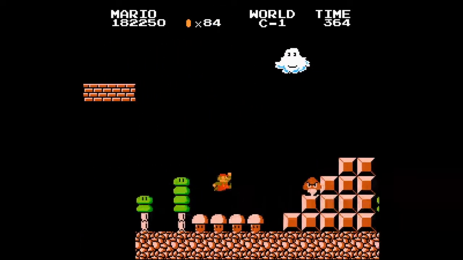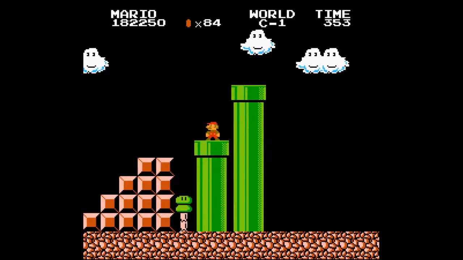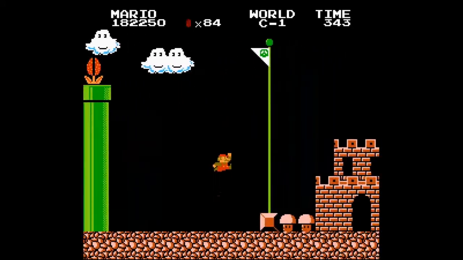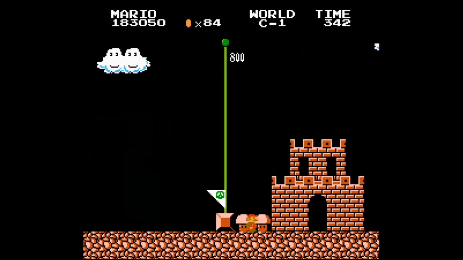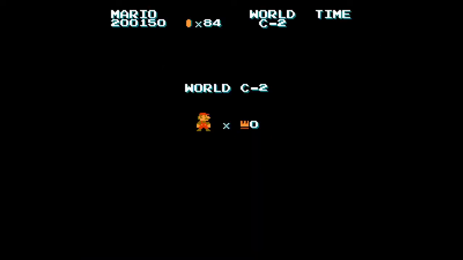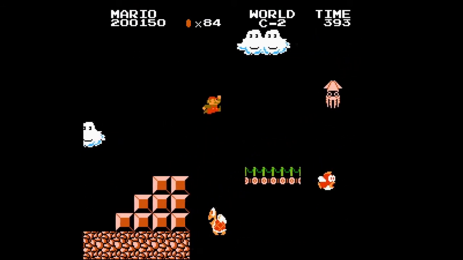Okay. Is this the stairway? This looks like it might be the stairway. Yeah, that's the end of the world. Okay, C1 done. Okay, what does C2 have? Alright, it's a bridge level.